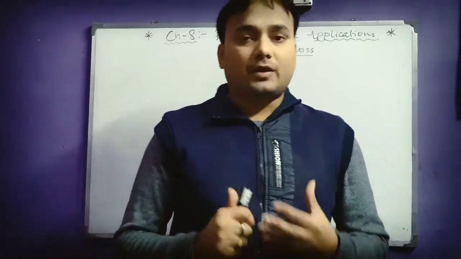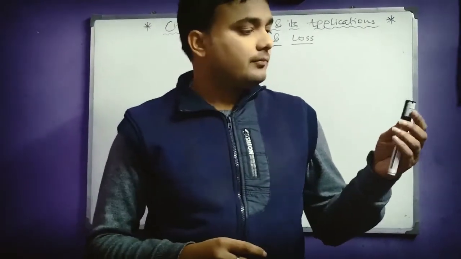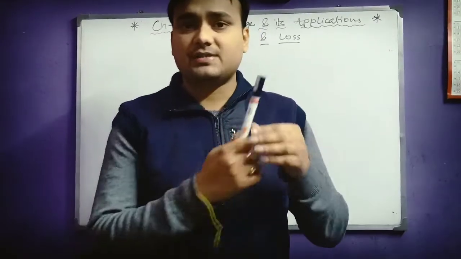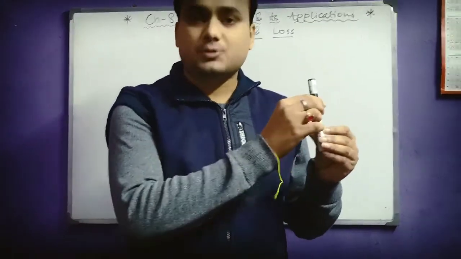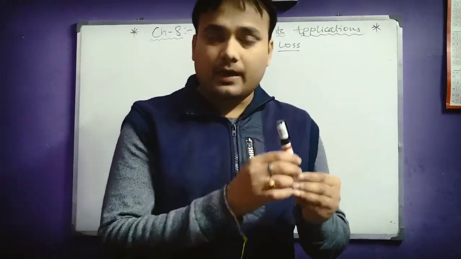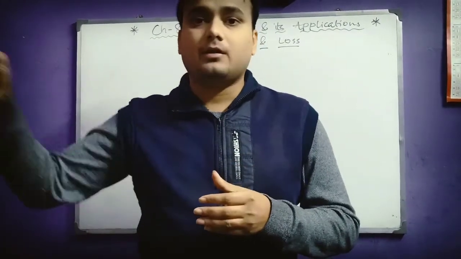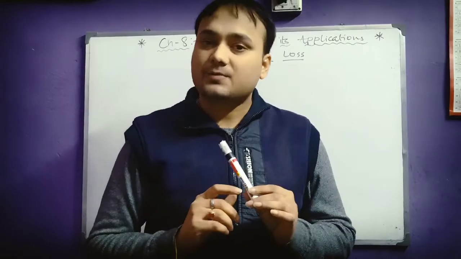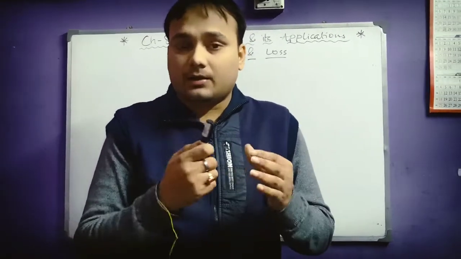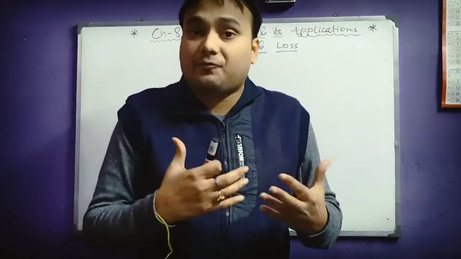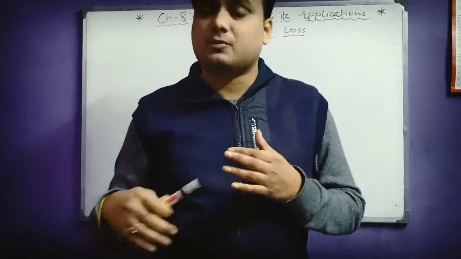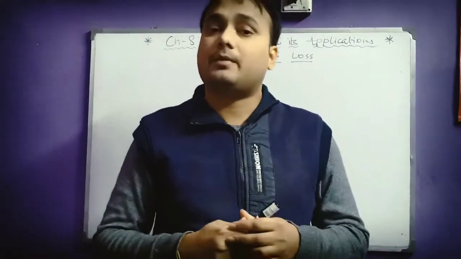So for example, if I have bought this pen from someone, I have purchased this pen from someone with rupees 20, okay, and then I am selling this pen to someone with rupees 25, okay. What does this mean? The cost price will be rupees 20, because the 20 rupees is my cost price which I have spent for purchasing this pen, and then I have sold this pen to someone with rupees 25, and that 25 will be my selling price.